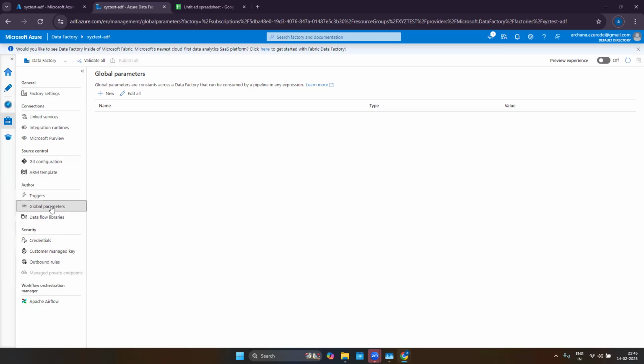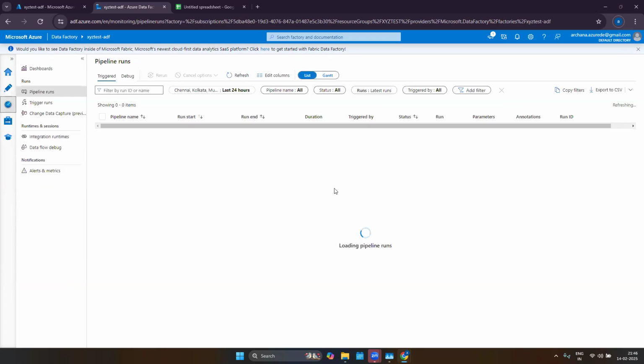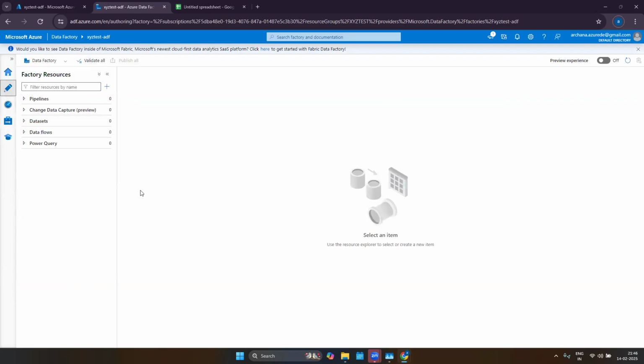These global parameters will be useful while we are deploying the pipeline from lower environments to higher environments, in the CI/CD process. There, these global parameters will be highly useful. So these are the main components, and this is the intro for Data Factory.